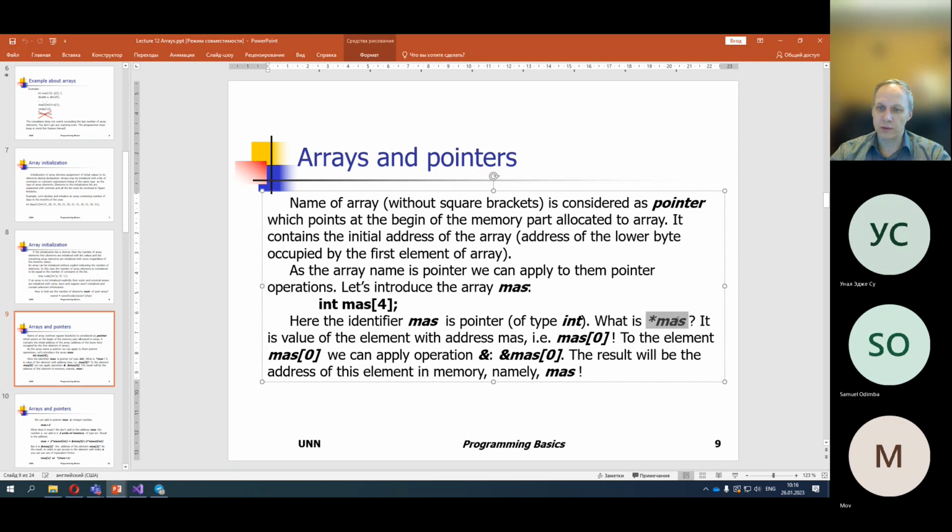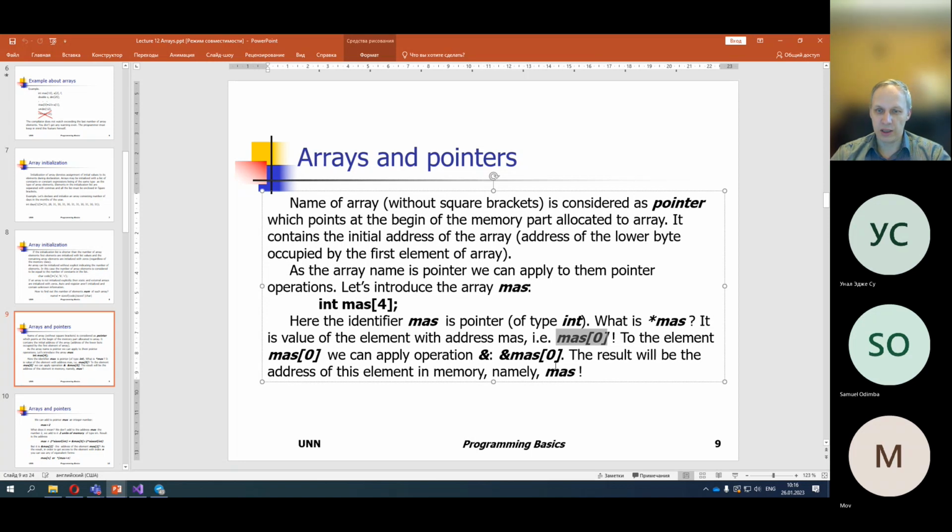And if I try to get access indirectly, if I write star mass, in this case the value will be the value of the first element of the array, mass with index 0.